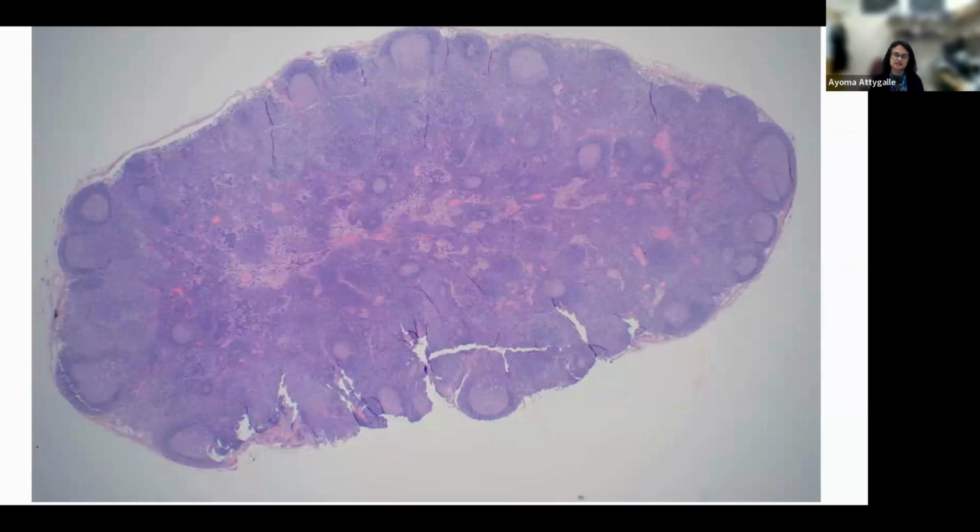You know, it's not all nice and neatly labeled, and it's not always necessarily that it will go through the hilum of the lymph node. So you can see this lymph node, you can see the capsule, the patency of the capsule, and you can see where the follicles lie. They're mainly subcapsular. Of course, you'll see some follicles cut through depending on at what plane the section has been made.